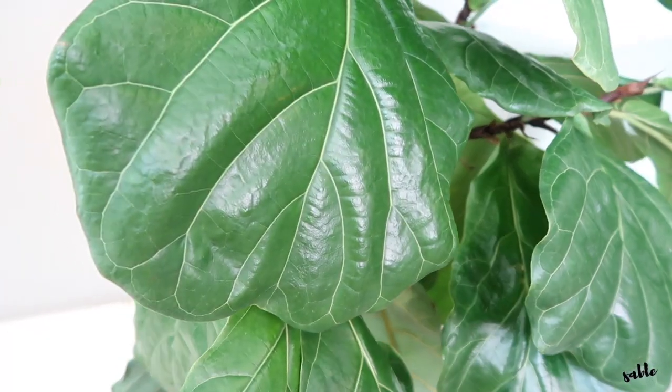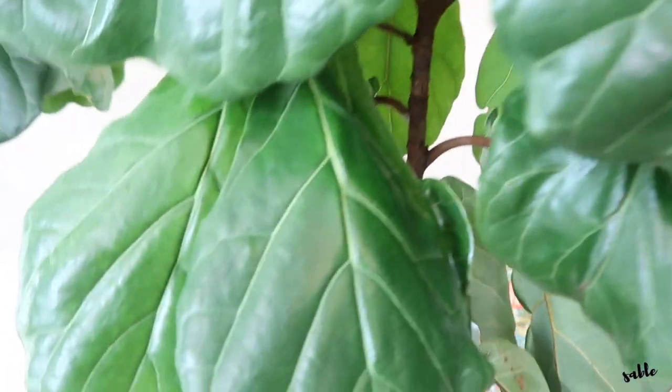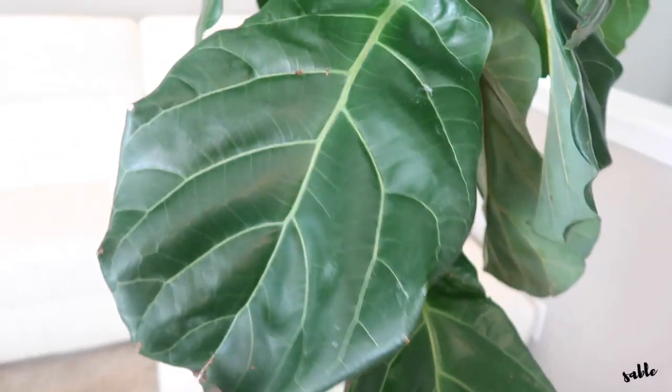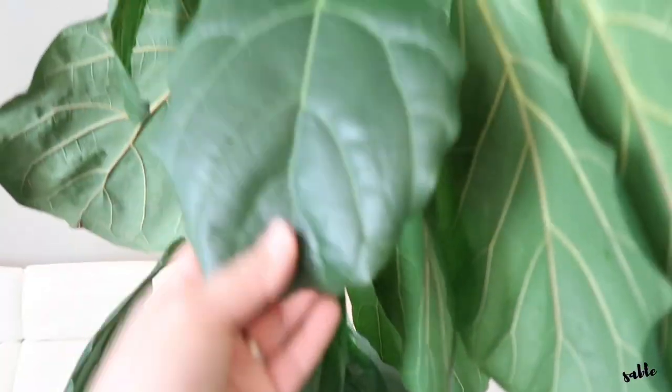So this is what the leaves are looking like now after just a shower and me wiping them down. They are looking marvelous, which is very important if you want your plant to thrive. They cannot photosynthesize if the leaves are dirty. They cannot thrive if the leaves are dirty.